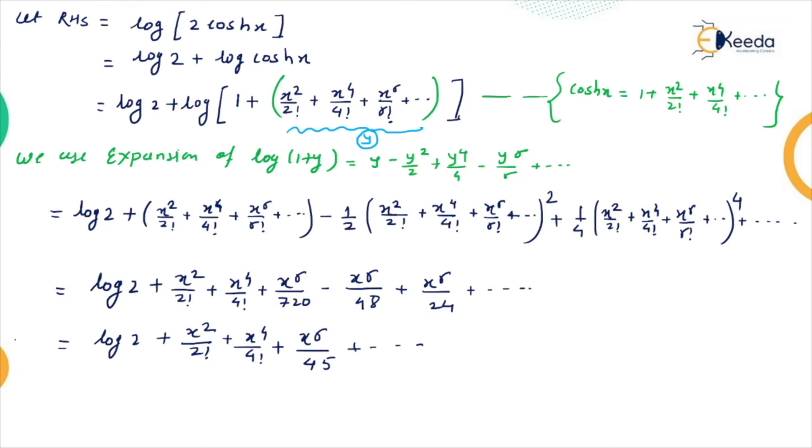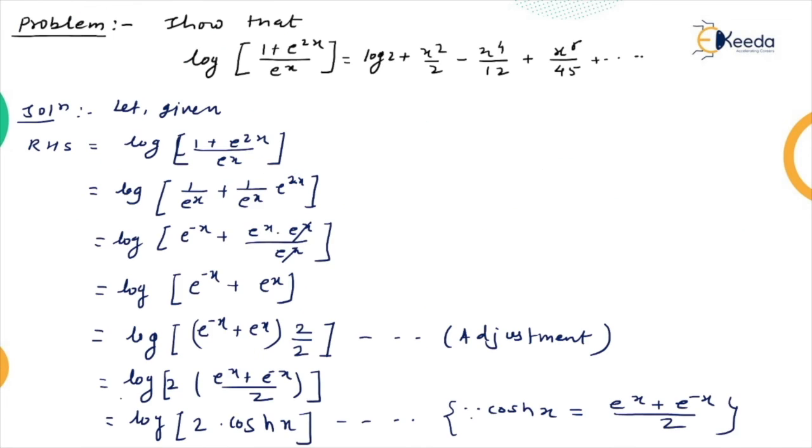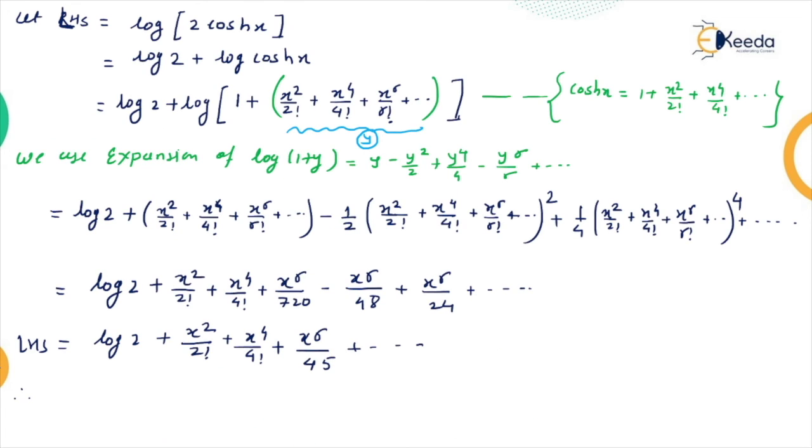So this is the LHS, guys. You have to observe what the LHS is, and now you have to check what the RHS is. So I am writing here LHS equals RHS. If you observe the RHS, that is log 2 plus x square upon 2, right? After some calculation you will get it.